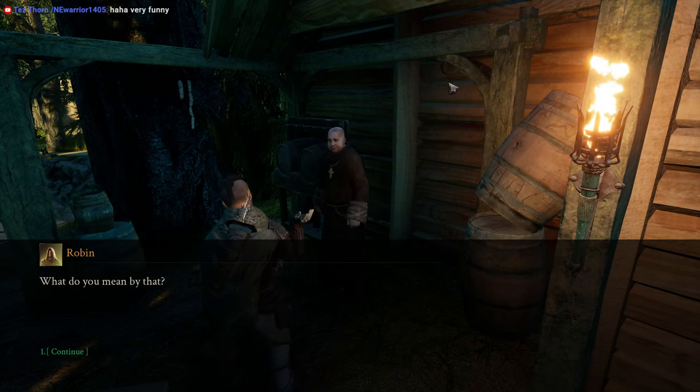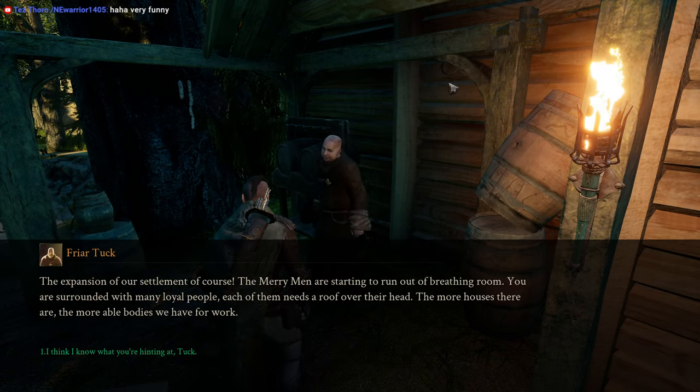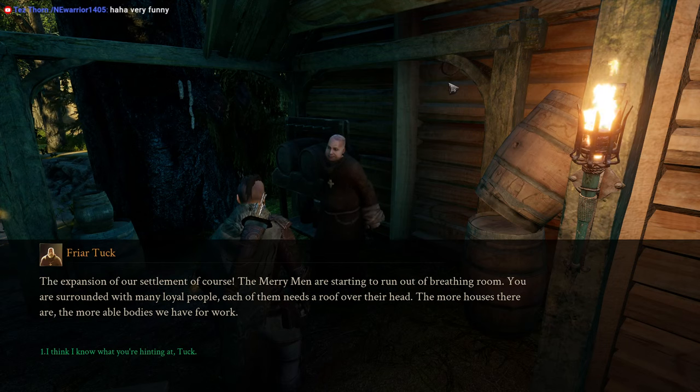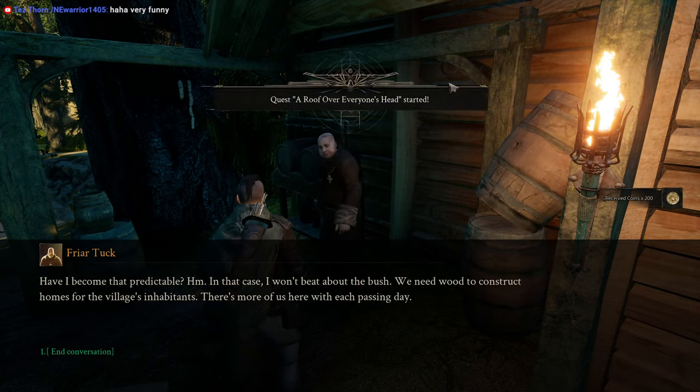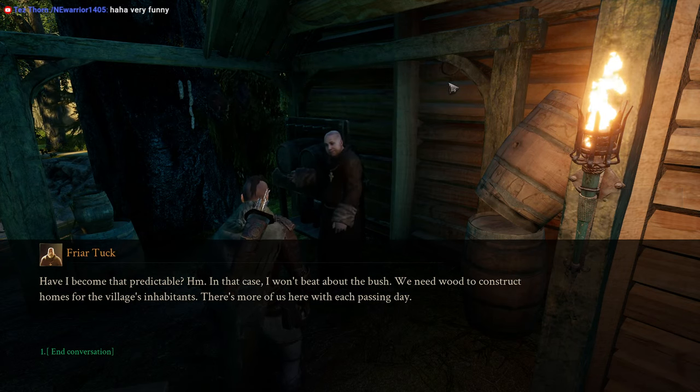What do you mean by that? The expansion of our settlement, of course. The merry men are starting to run out of breathing room. You are surrounded with many loyal people. Each of them needs a roof over their head. The more houses there are, the more able bodies we have for work. I think I know what you're hinting at, Tuck. Have I become that predictable? In that case, I won't beat about the bush. We need wood to construct homes for the village's inhabitants. There's more of us here with each passing day.